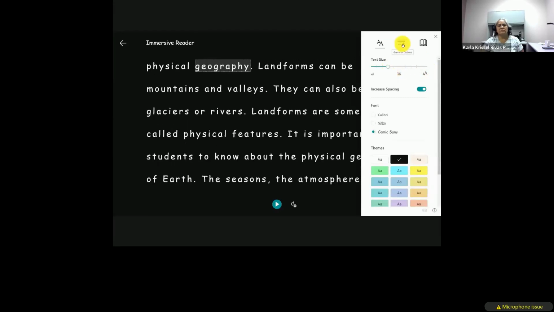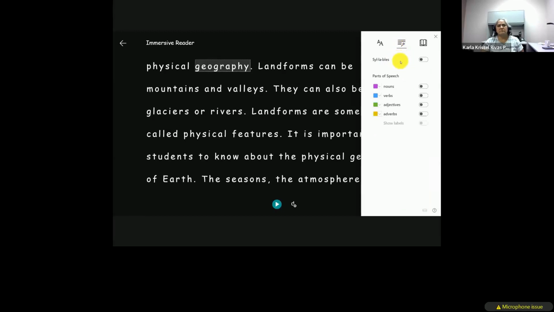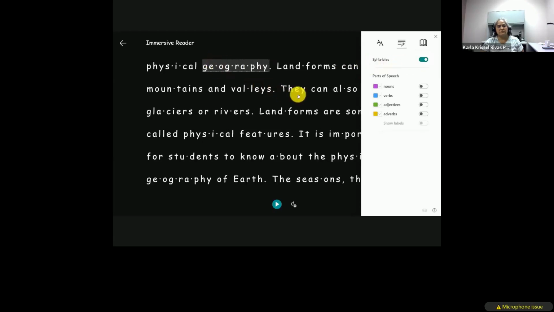Now, next up, I'm going to click on grammar options. And we know there's a very common technique, breaking words into syllables, and I'll clap my hands like this. Syllables. Many students are taught that way. Some students with dyslexia will prefer syllable breakdowns. So by clicking syllables, I can break the words into syllables with a single click. I can highlight the nouns on the page with a single click, or the verbs.